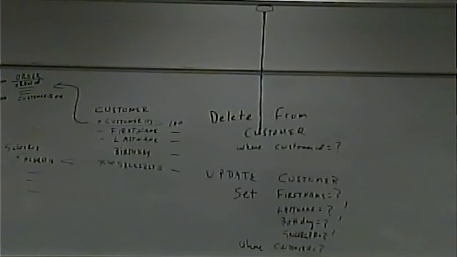And what does cascade delete mean? Well, that means if it deletes, it will delete the customer and it will delete every row related to it. So this is the one case where a delete statement could actually affect more than one row in more than one table. Because if I have cascade delete set, if I were to delete the customer, then it would delete all the orders that belong to the customer.